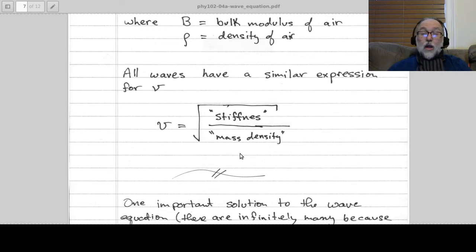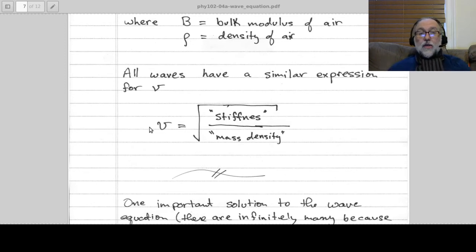Remarkably, this same equation comes out at the very end of the course. You'll see this equation even comes out for electromagnetic waves, like light, visible light, infrared. Let me go through them in order. At the very low end, you've got radio waves, then microwaves, then infrared, then visible light, then ultraviolet light, then X-rays, and then gamma rays. So there's the whole spectrum of electromagnetic radiation, electromagnetic waves.